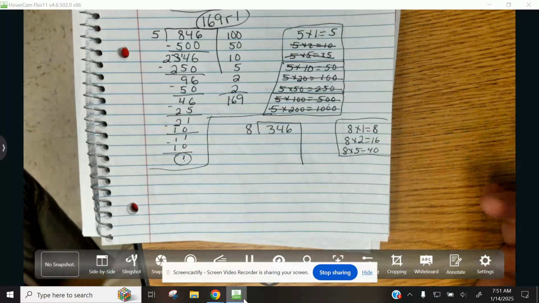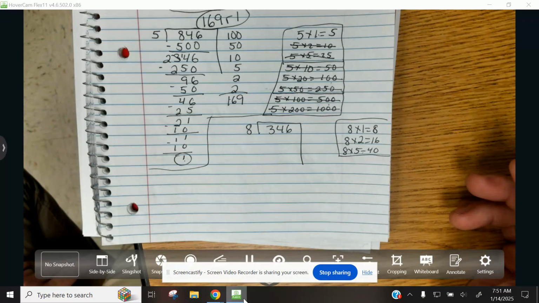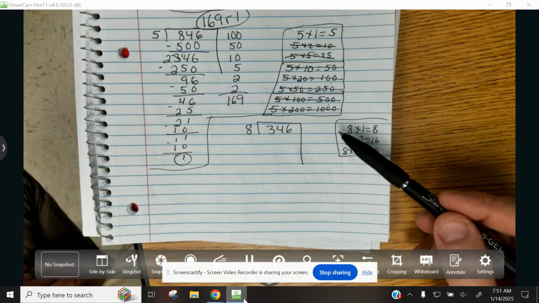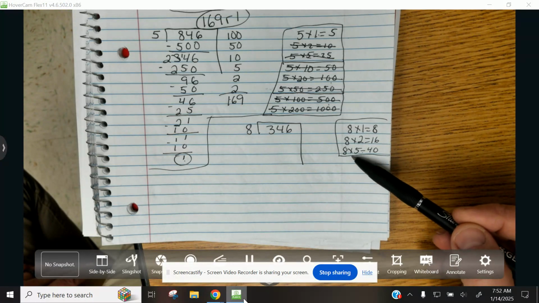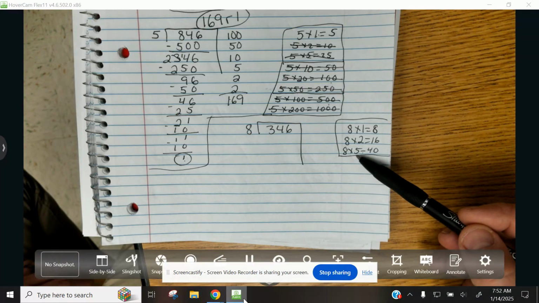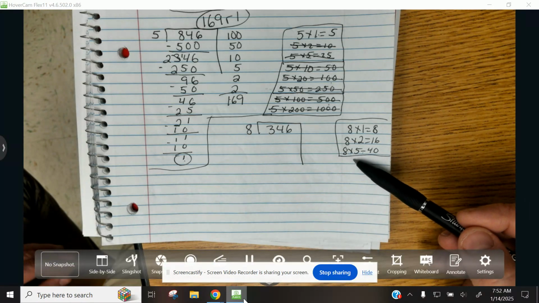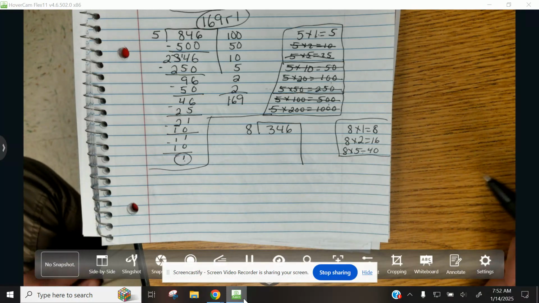Now, other teachers use other numbers. Some let you randomly pick. I feel 1, 2, and 5 are the best. 1, because it's always an easy basic fact. 2, it's easy to double. 5, it's about halfway. Could you use another number? 6, 7? Yes, you could. And sometimes we do.